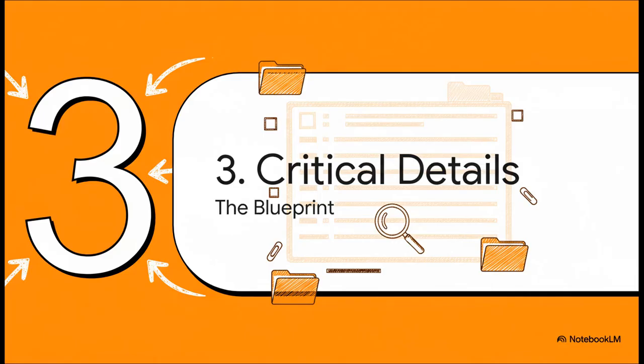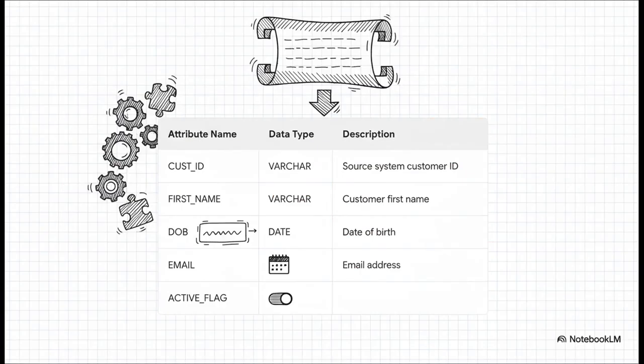Let's get even more granular. We've gone from the cabinet, to the drawer, to the file template. Now let's look at the actual lines on the page, the individual attributes that make up the record. This right here, this is the nitty-gritty of the blueprint. For our customer base object, we have to define every single piece of data. We don't just say first name. We have to specify that it's text or varchar. We don't just say date of birth, we define it as a specific date type. Why all the fuss? Because as you're about to see, every single one of these little details has massive consequences down the line.